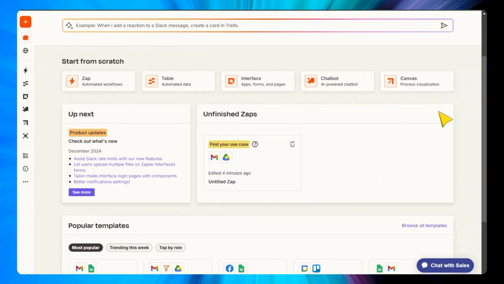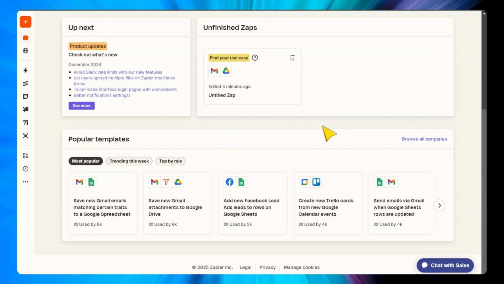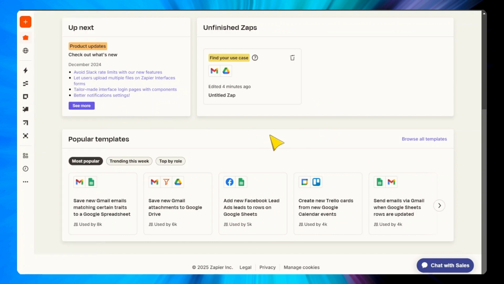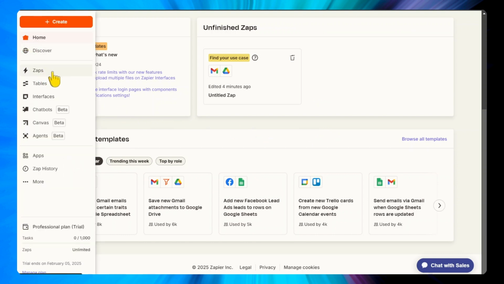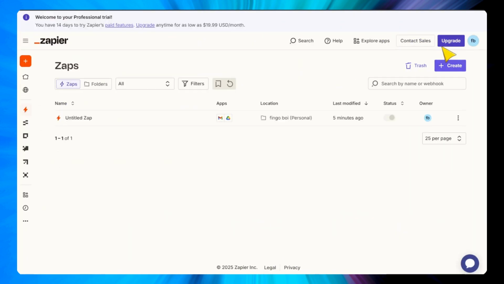These are the events that start the automation process. Think of them as the spark. It could be something as simple as receiving a new order or getting a form submission. Once the trigger occurs, actions kick in. These tasks are performed automatically across apps, like creating, updating, or deleting data. A Zap is the entire workflow, combining your trigger and actions to create seamless automation.